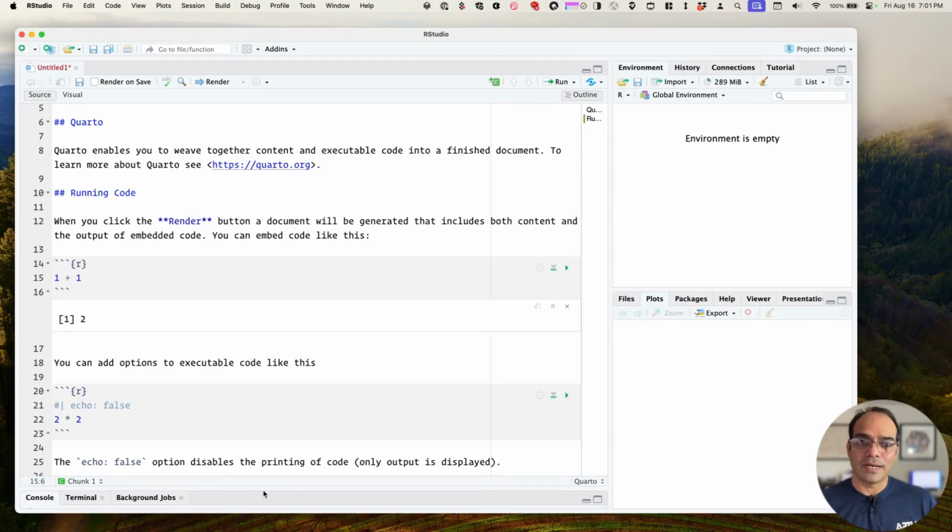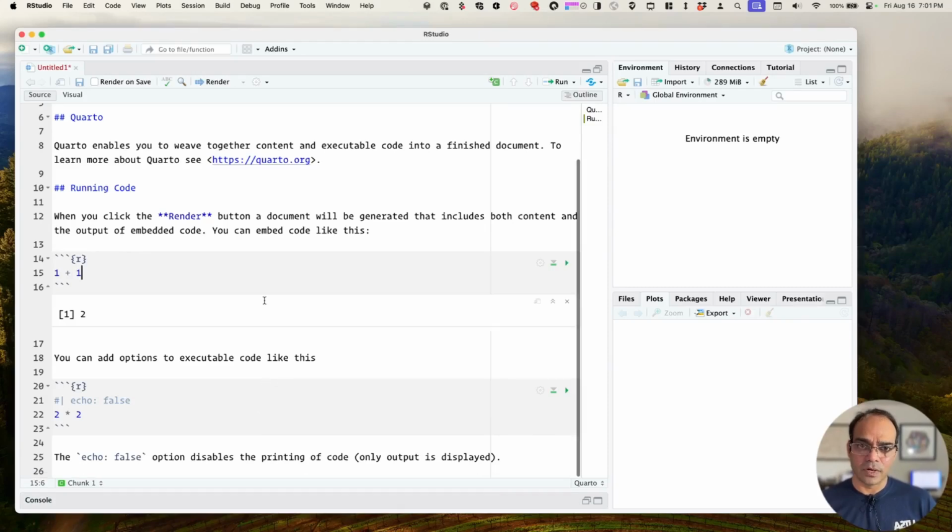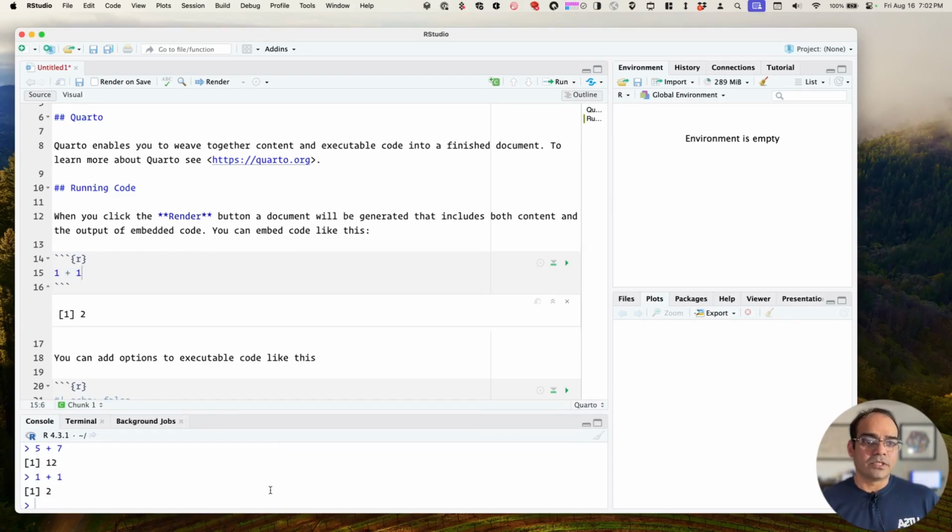But many times, when I'm coding only in Quarto, I do not look at the console all the time. I just work with this. But then there are situations where I need to run something directly in the console, and that is where I will switch to console. All right. So I'm just going to make it a little bigger, not that big, but not that small either.